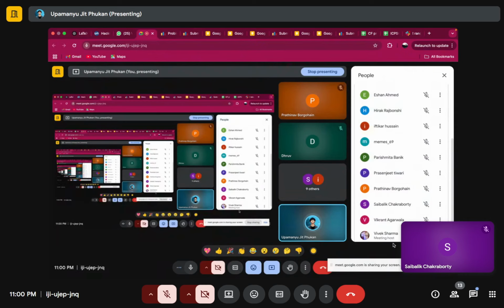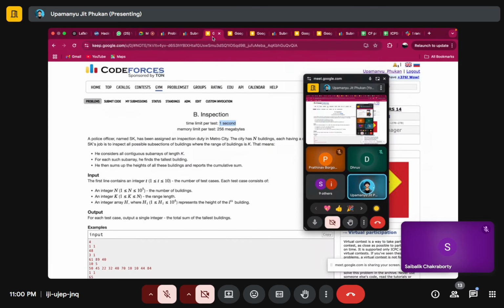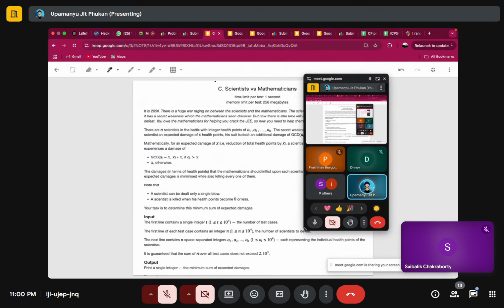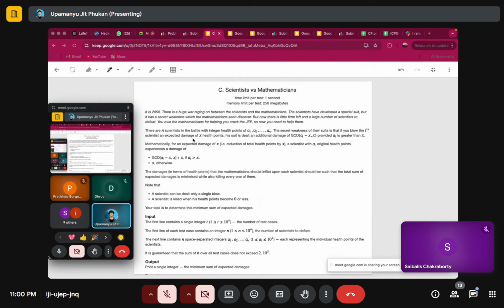We will share the blog about SPF in your WhatsApp groups as well. It is quite a useful technique. If I give the constraint as 10 to power 6 or 10 to power 7, then you cannot do it through the normal prime factor calculation. You have to use the SPF algorithm, the sieve algorithm actually. From there we get the SPF. It is going to be too long for me to discuss here. You can better watch a video. We will share the links. So that was the question basically.